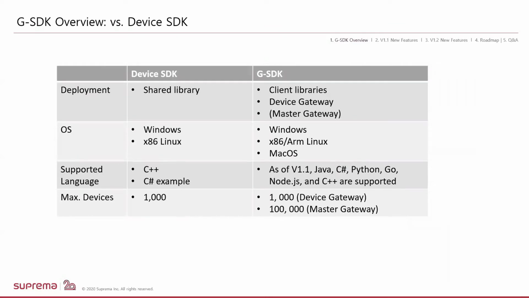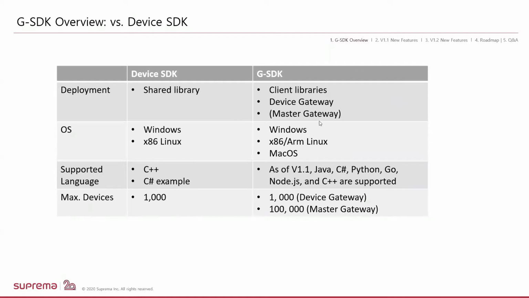This table summarizes the differences between the device SDK and GSK. And I think most of these are already covered by the previous webinar. The device SDK is provided as a library, and it supports Windows, Linux, C++, and C#. In the case of GSK, it consists of two parts: the device gateway and the master gateway. It also provides client libraries for several programming languages.